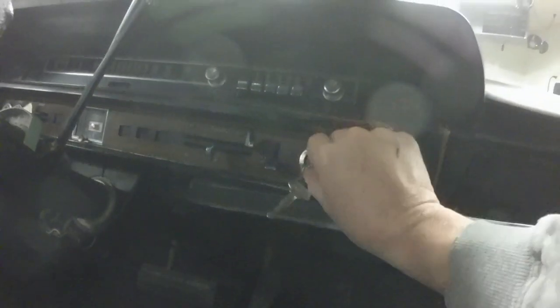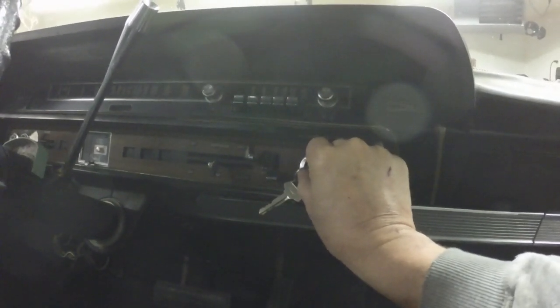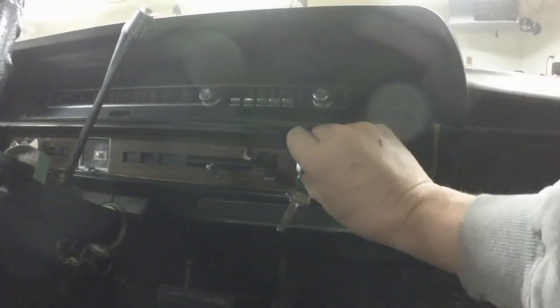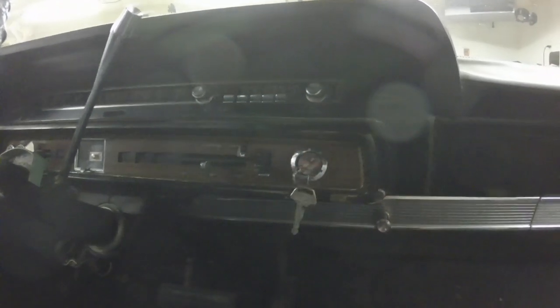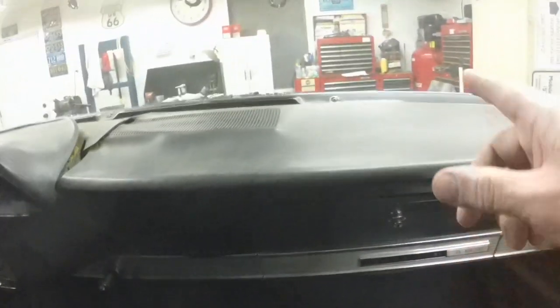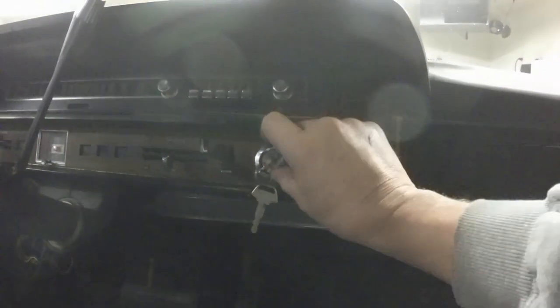I put the new one back in — still doing the exact same thing. I took the key and held it to start, then wiggled wiring under the dash and connectors to see if there was a bad connection — still the same, didn't change anything. I had someone come hold the key to start and moved all the wiring under the hood — still no difference. So I took the ignition switch back out of the dash, unplugged the connector, used a jumper lead, and then the light continuously stayed lit. So I took my ohmmeter, and this is a brand new ignition switch — and it was definitely the ignition switch that's bad.